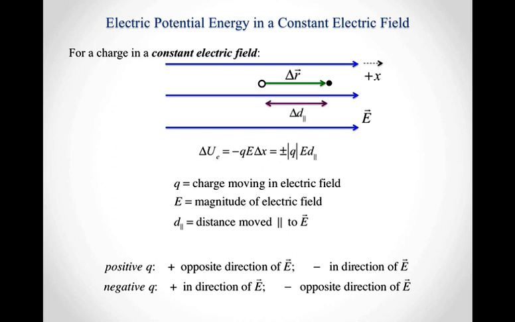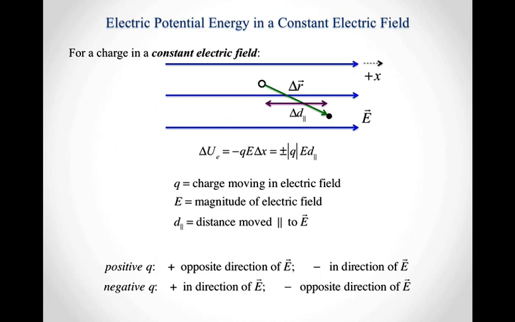So in this case, this distance doesn't care whether you're moving with the field or against it. It's simply interested in that distance. We take care of the sign out front. So if you have a positive charge, we want to make sure that we end up with a positive if we move opposite the direction of the electric field, a negative if we move in the direction of the electric field. So we can either keep track of the signs of delta X and let this equation take care of it, or we can basically think about what's going on and whether the potential energy is increasing or decreasing. We take care of the sign out front and then multiply together three positive quantities.